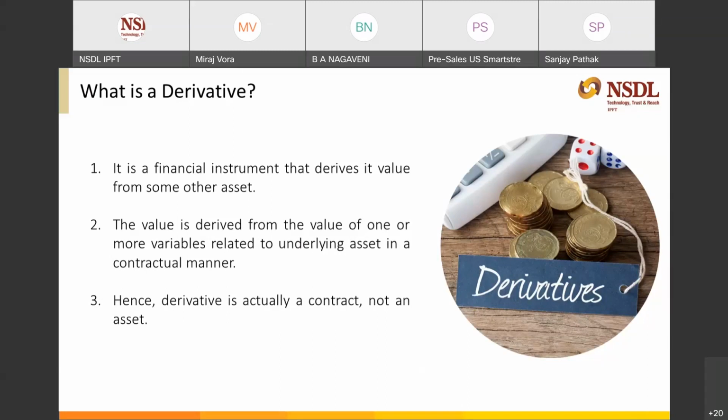So for a simple example, if you have a derivative on an index, say on Nifty, on its own that derivative would not have any value. It will derive its value from Nifty itself, or the index itself. And when you enter into a contract, that becomes a contract between a buyer and a seller. So it is basically a contract which derives its value from some other standalone financial instrument, and in order to do that, it has to be a contract between a buyer and a seller. Its movement will also depend on the movement of the underlying from which it derives its value. So the asset on which the derivative is based is known as the underlying.